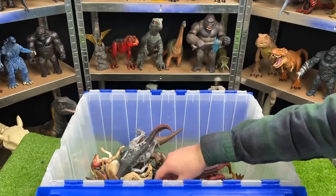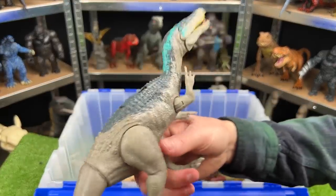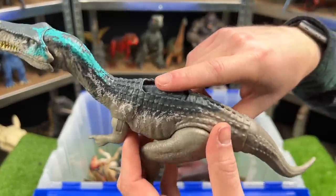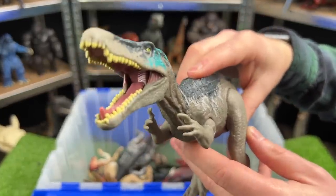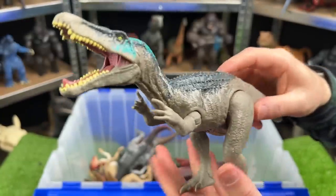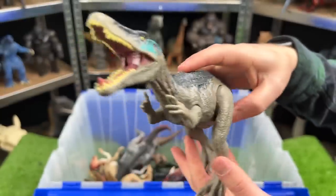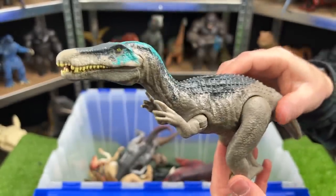And I think we've actually got another Baryonyx in here without battle damage. Look at that, totally different coloring. It's got that bright blue on its neck and its head, and it has a different action button as well. Let's see what happens when we press this. That is super neat. It's got a bunch of different sound effects, and it actually slides up and down to different positions, so you can have its mouth open or all the way closed.